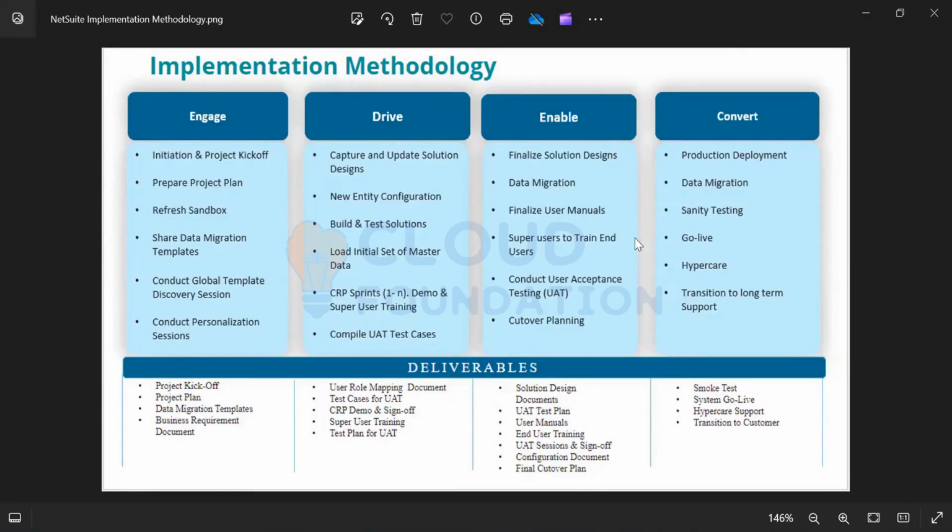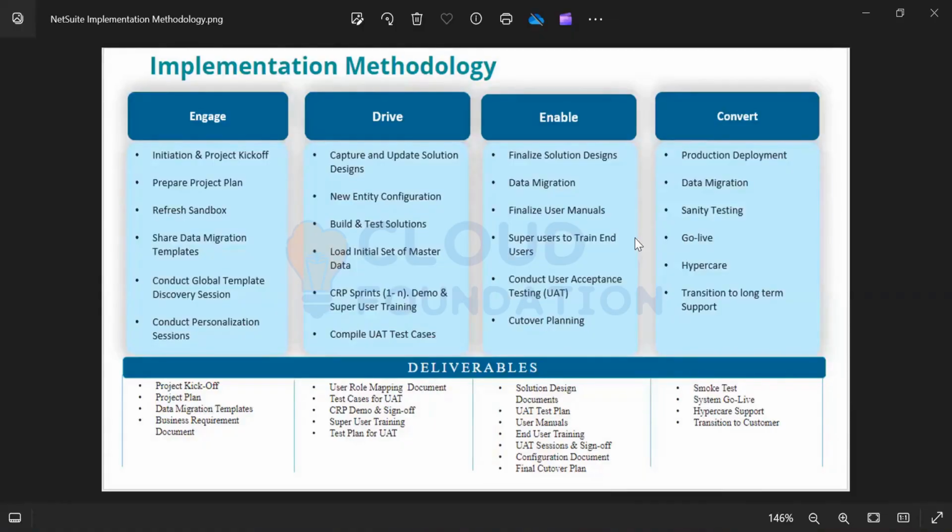Then in the drive phase, we actually capture and update the solution designs. What exactly is the requirement? If they have certain change requests, a few customizations to be done, or any integrations to be done as part of that, all those are captured and then we design solutions.